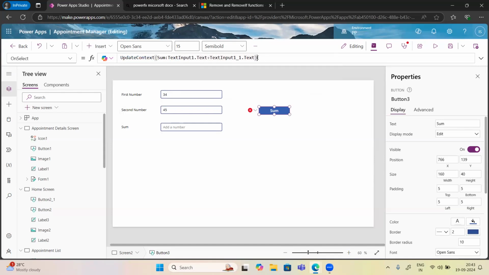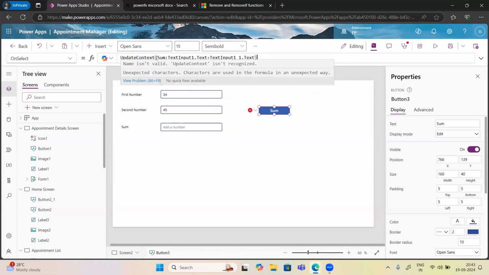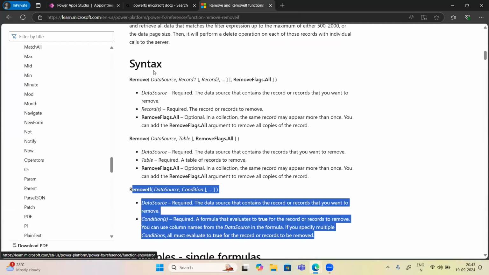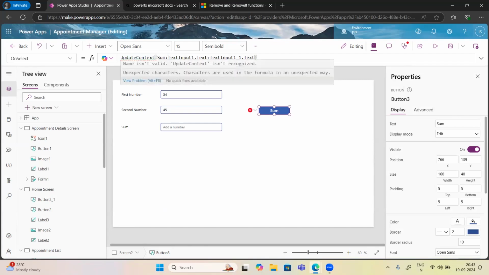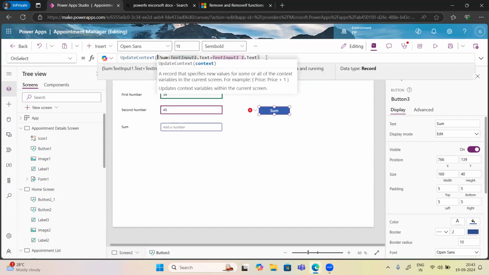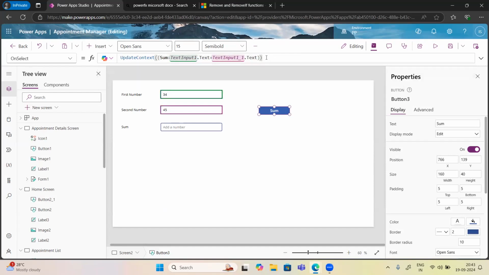Before the curly bracket, we need to add the bracket. Okay, like this. Yes, we have to pass it as an object.